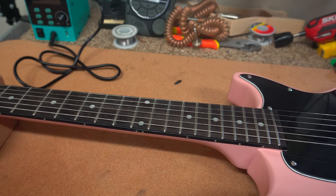I'm just going to be running through this very quickly. There's not a lot of options, just the one pickup, tone and volume. Let's see how it sounds. We'll do clean, we'll do dirty, and then we'll just play around a little bit.